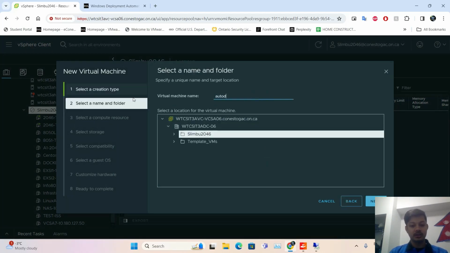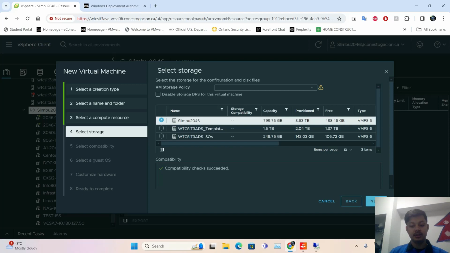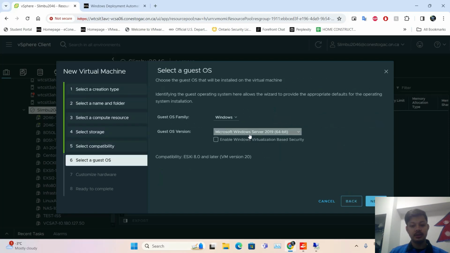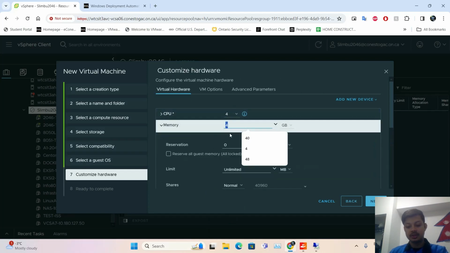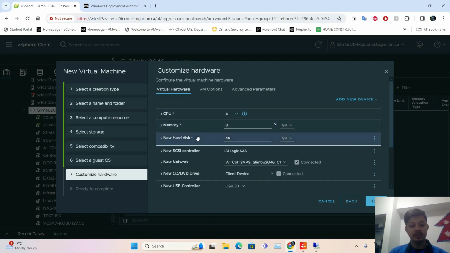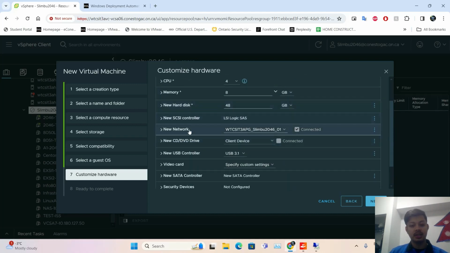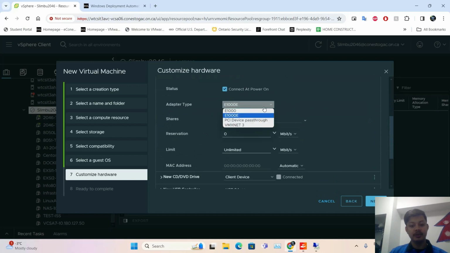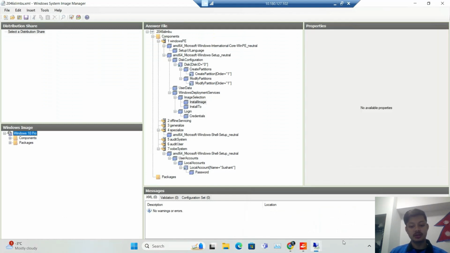So going for the demo, we are going to create a new Windows machine and we will call it auto deploy Windows, and we're just going to configure all the storage and everything else. This is our Windows 10 64-bit. To make the process fast, I'll just increase the memory and processors, and the hard disk will be thin provisioned. And here we need to make sure we use the VMX net, which we have configured in our WDS server.